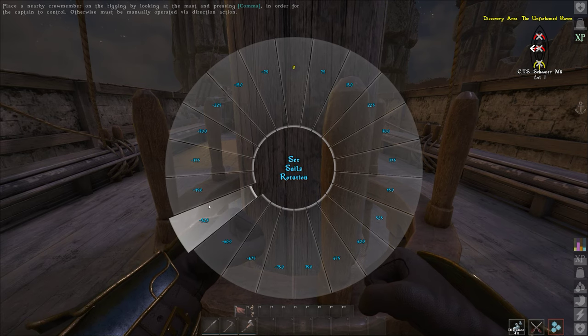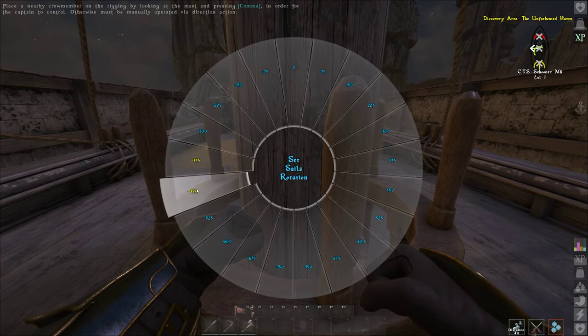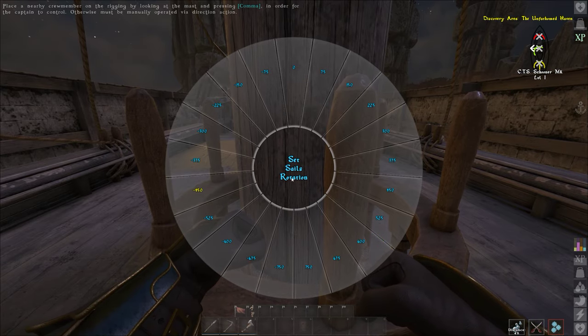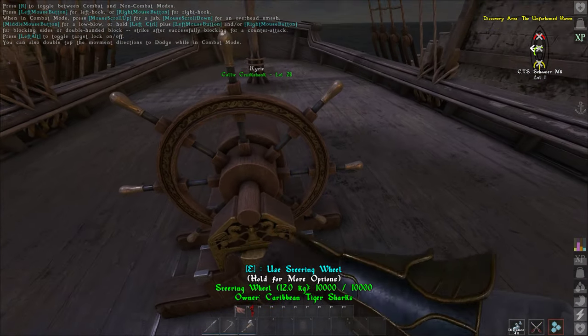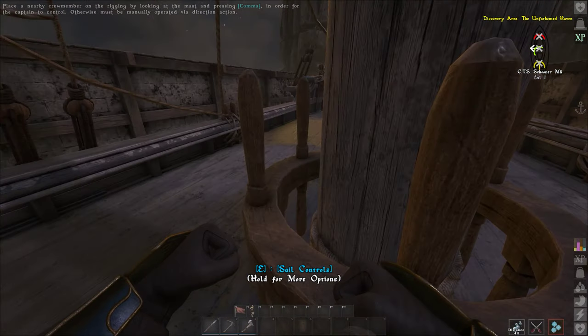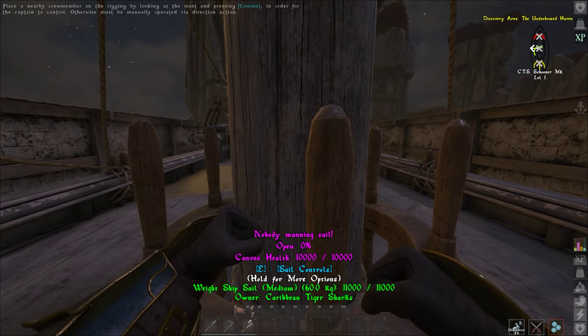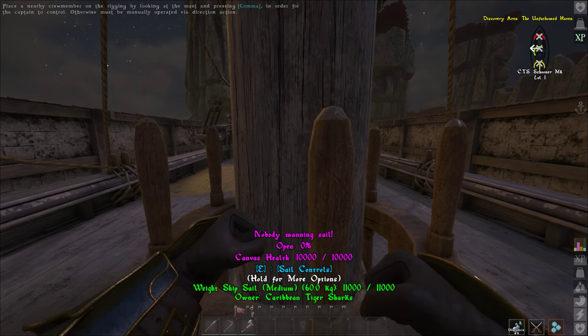This has got to get rotated here. What was that? Oh, that was you running around the lower deck. Yeah, I was like, what in the world, girl? What in the world's going on?